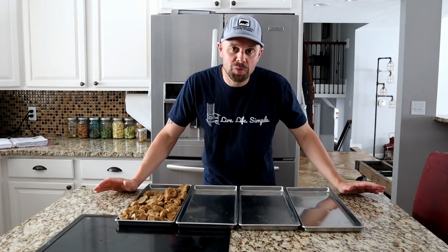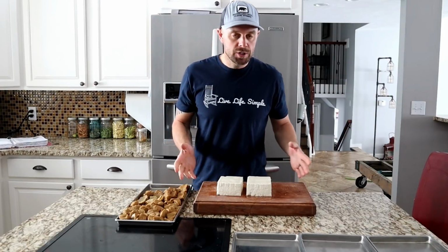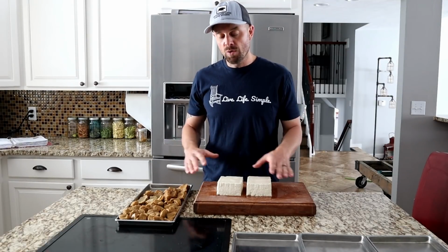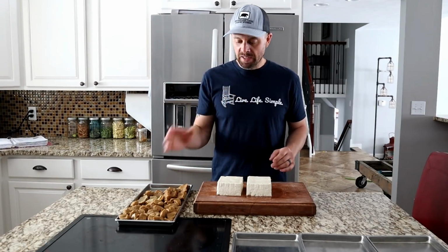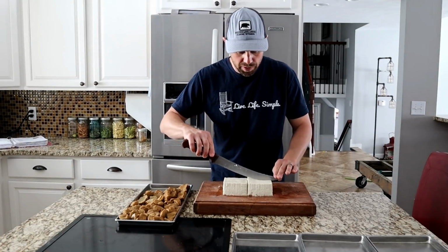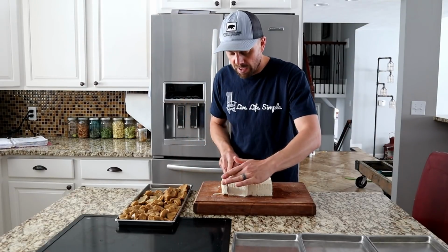So you might be asking, what's next? Well, no vegetarian or vegan or plant-based diet would be complete without some tofu. And say what you will, but tofu works in a lot of different situations and it's really inexpensive. But I will say, as I started making the seitan, I don't use tofu anymore. To me, seitan has a lot more flavor and it works a lot better in many situations. But it does have the same problem as tofu, where it doesn't store very long. So freeze drying is going to be really helpful for it. I'm just going to dice it up into cubes because that's usually how you use it anyway. And tofu has almost the same consistency as the seitan.